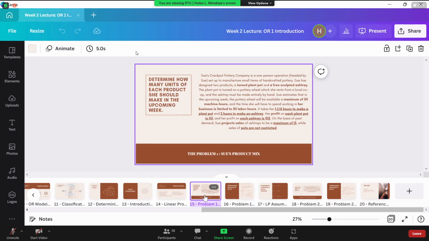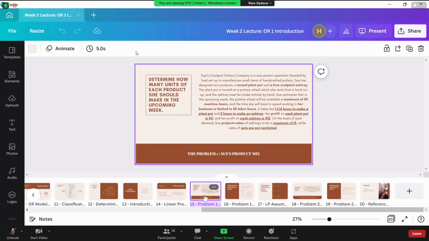So you may ask, why is there a limit on labor hours? Just like you and me, we can always set time for everything. Even Sue has 24 hours a day, so you just have to compute 24 hours times 7. We cannot work 24 hours a day. So she only wants to work 50 hours a week. 50 hours would mean 10 working hours per day. If Sue works Monday to Friday, that would be 50 working hours, but possibly she did not compute her break time.